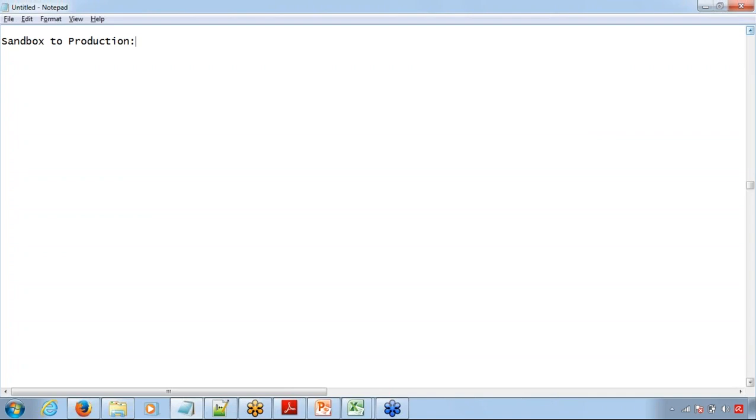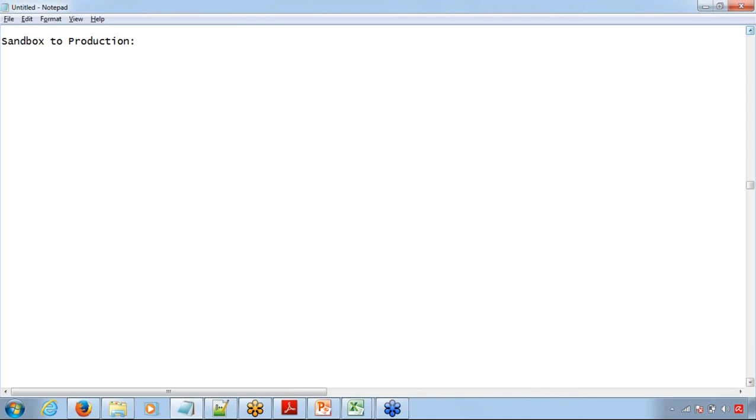As I was discussing in the last session, first of all, you'll have to create things in the sandbox. You have to test them in the sandbox, and then you move it to production. I cannot go and create anything on production directly. If it's something very small which does not affect other users, then it's fine. Sometimes certain changes you can make in production directly, but anything which is going to affect the records or the users should first be done in the sandbox and tested.